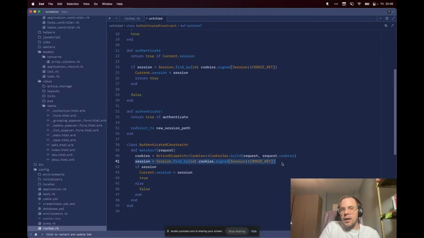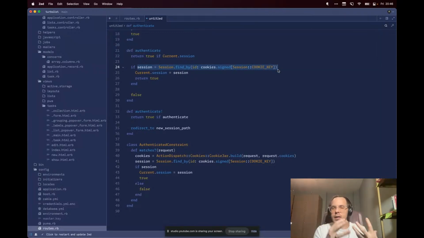And we can ask this same question, right? So we just check, is there a session in the database for this cookie? Does the cookie have a value here? And if it does, does that value match a session in the database? If it does, we're going to return true or return false, and this will drive the constraint.